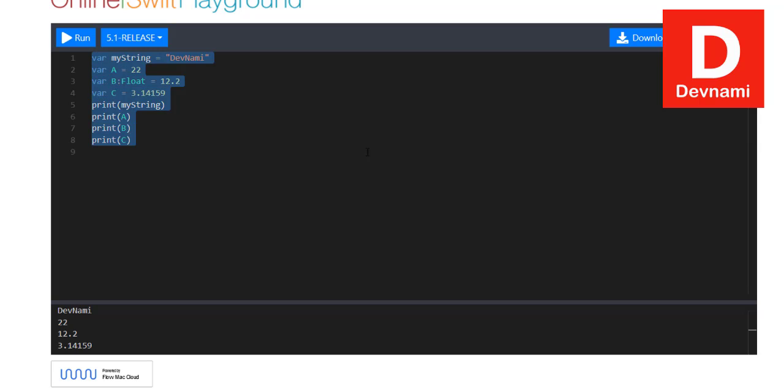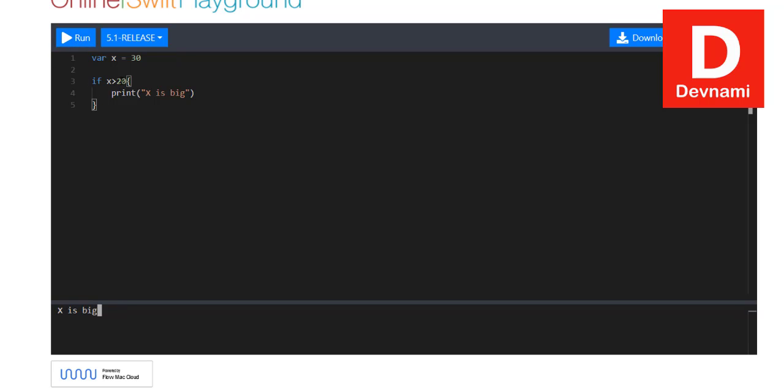So let's clear this up, and here let's say I have an X variable with value 30, and I want a condition: if X is greater than 20, then print X is big. If we run this, you will get the message. Now this was one condition where we have just one print statement.